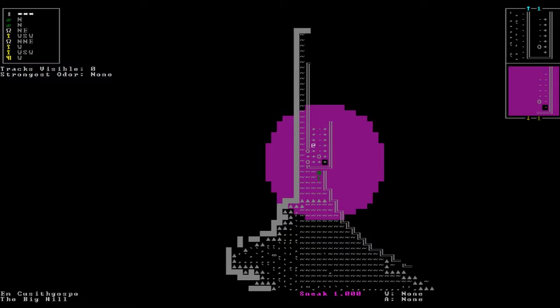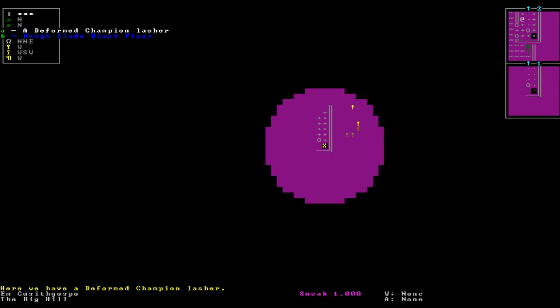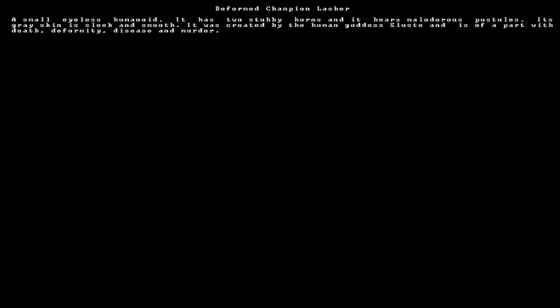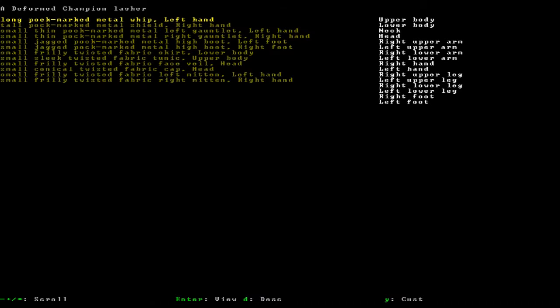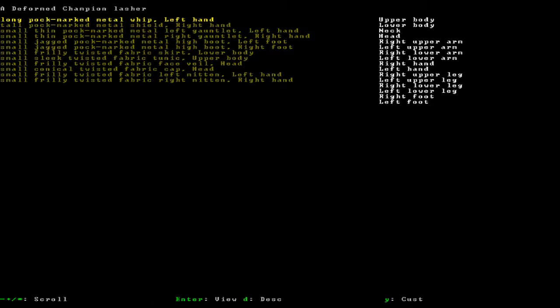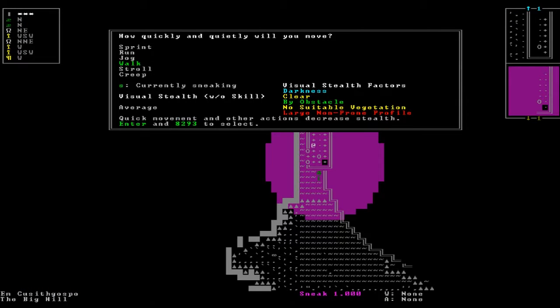Oh shit, there it is already. All right, let me look at what we got here. Lasher. Deformed champion Lasher. Oh boy. Eyeless humanoid, two stubby hands, bears melodious pustules. Its gray skin is sleek and smooth. Yep. Death, deformity, disease, and murder. Ugh. Gross. Alright, so it's just an eyeless gray guy.